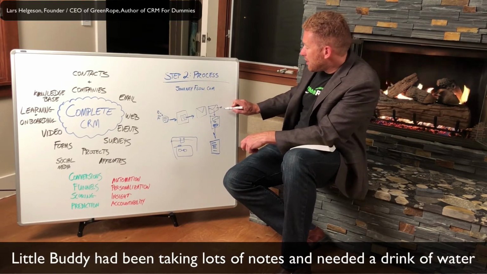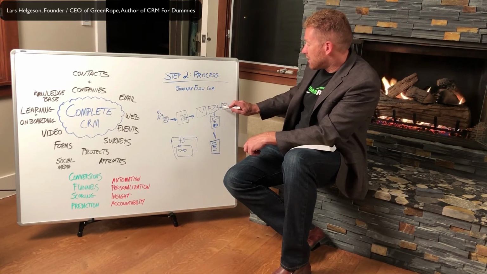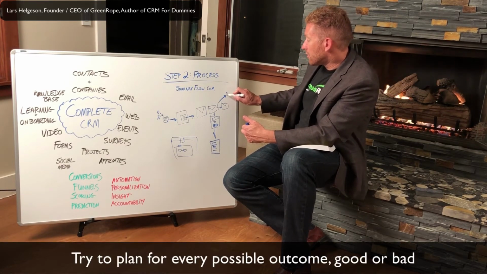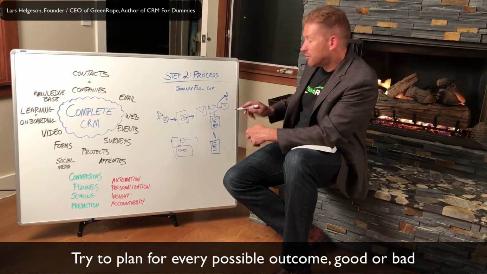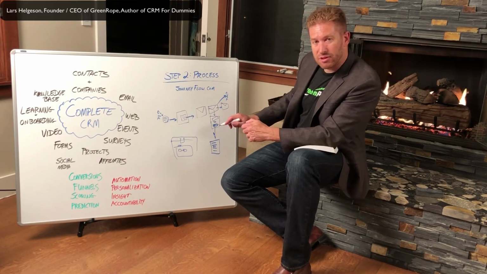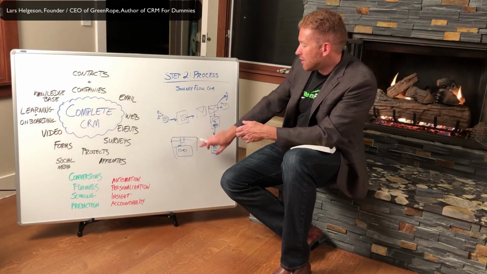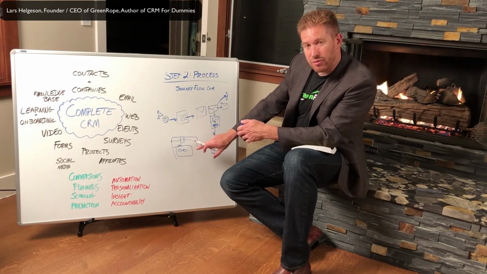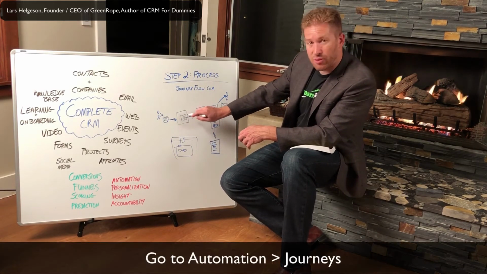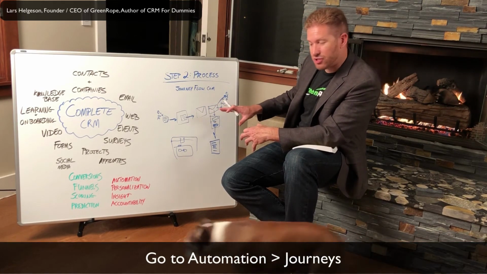If they don't, then maybe they get another email, or maybe they get a text message, or maybe your salesperson gets an alert that says, I better call this person, or I better schedule a meeting. So you have the ability here to customize what this whole experience looks like. We can do this with JourneyFlow on a strategic level, and then we translate that to the automation builder within GreenRope as a way for you to say, I'm going to create this website, I'm going to use this form, I'm going to send this email, I'm going to look for this call to action, and we can build all of the logic in.